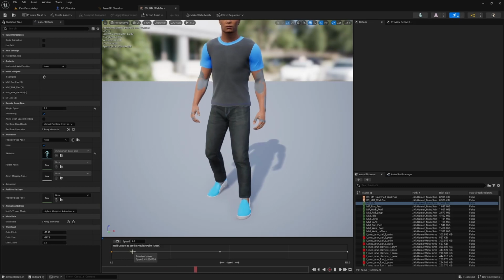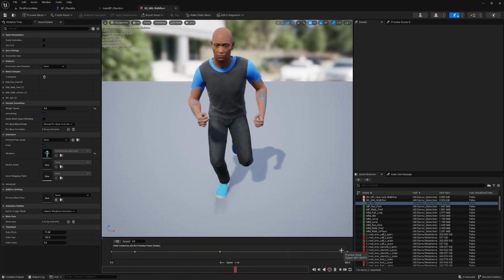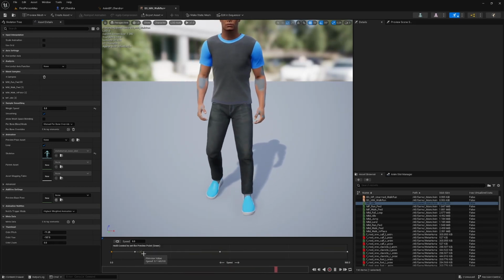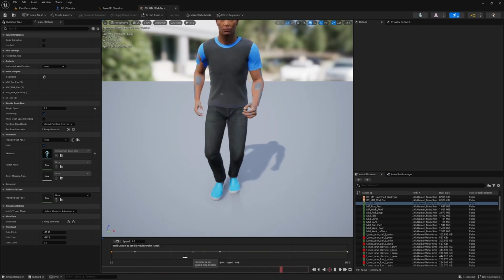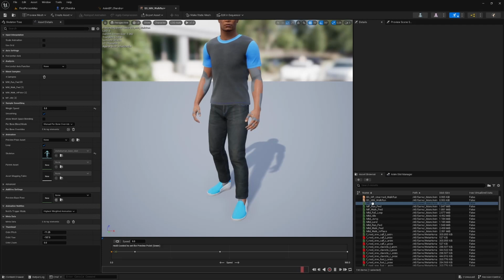If you hold Control, you can move the cursor along the line here to see what the blended animations will look like at each speed. I prefer this idle. For the record, we're going to change all of this later. We're going to create a new blend space dependent on speed and direction to make directional movement. So this is just a placeholder for now, so our character is animated and can run around.